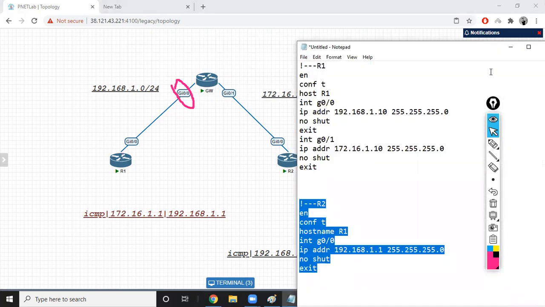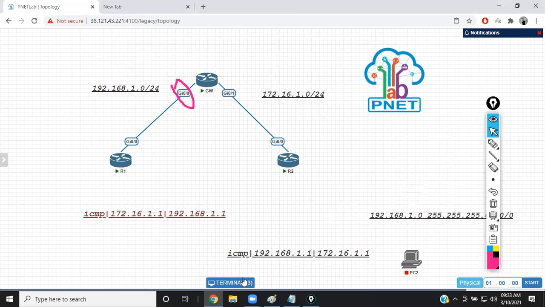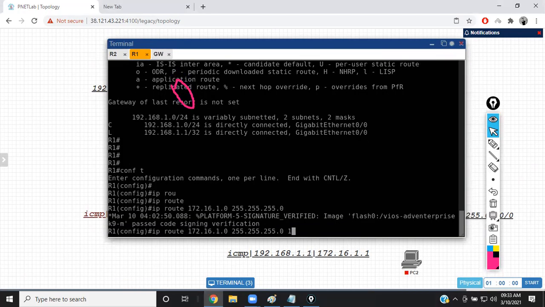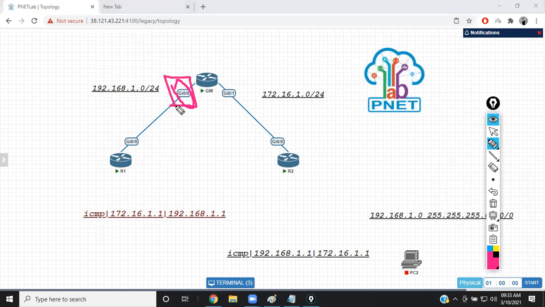192.168.1.10. So here we have to define 192.168.1.10, a specific IP address. This is your next hop IP address. This is this interface's IP address. It's not a broadcast, it's a particular interface IP address, because I configured it. This is your router, and in this router you have two interfaces. You can assign any IP address.